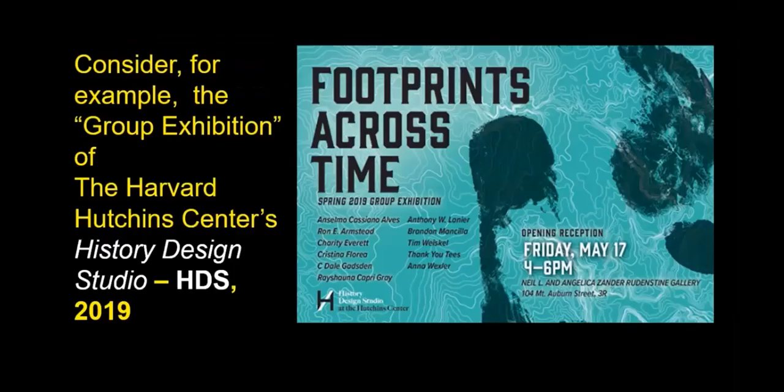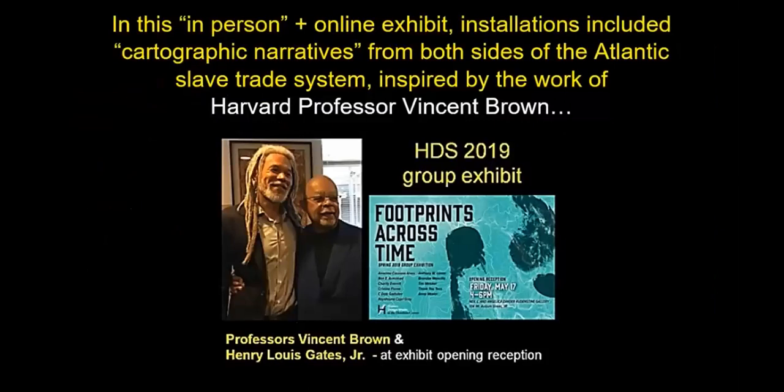There was a group exhibition of the Harvard Hutchins Center History Design Studio, known as HDS, in 2019. They called it Footprints Across Time. It was a group exhibit of 10 different individuals who presented material about the legacy of the slave trade itself, the forerunners of the slave trade, and the impact of slave trade. It was very, very powerful, put together by graduate students with great skill.